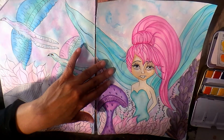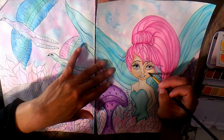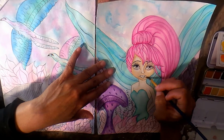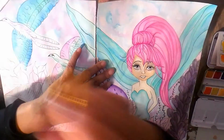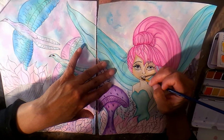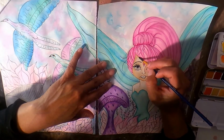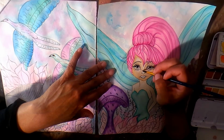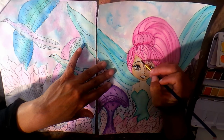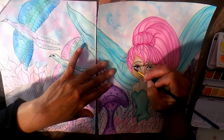And then like right here, I just want to blend that out a little bit so it looks a little more natural. With her watercolors, I do notice that if you see something that needs to be smoothed out a little bit, get back to it as soon as you can, because it does reactivate with water because it's watercolor, but it reacts the best if you get back to it right away. See how I was kind of creating a harsh line right there? I don't want to create a harsh line. I want it to kind of watercolor in. There we go.